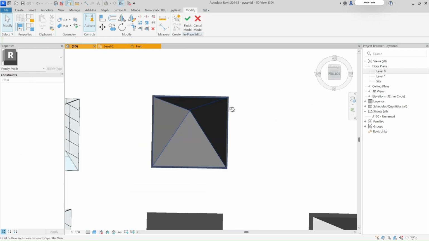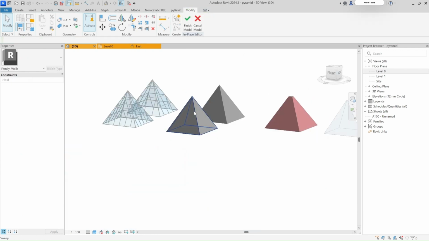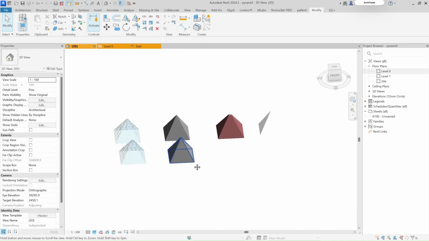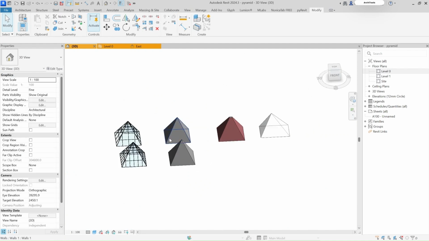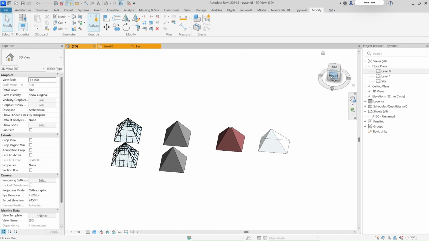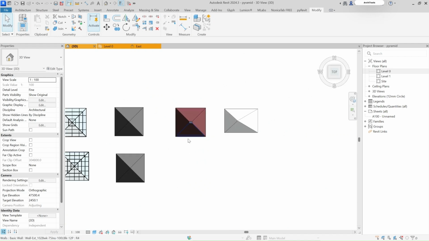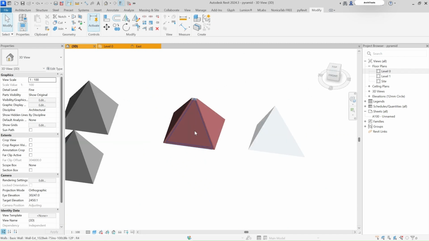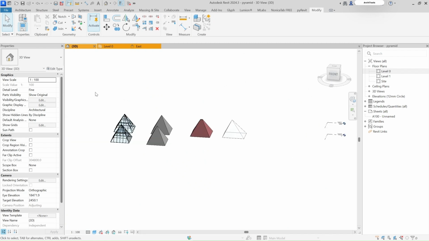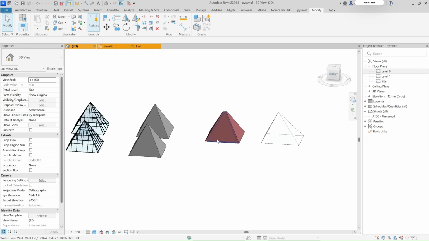So in this way, you can also provide your void pyramid as well. So this is the way where you have used model in place for creating a pyramid. Now you might be wondering if there is any option in which you can use a basic wall and create a pyramid. So we have an option, but it is not that comfortable to work upon like the other two options, but we'll discuss it.